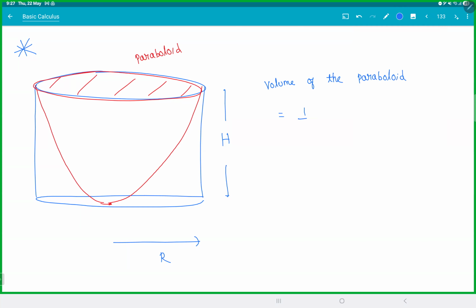Volume of the paraboloid is half of the cylinder's. Sir, like if we fill a bucket with water to half the volume and spin it, the water will come up to the full height, right? Yes, you are right. If you spin it exactly, you'll get water till the top and the bottom will be exactly 0. You will be able to see the bottom just like that.